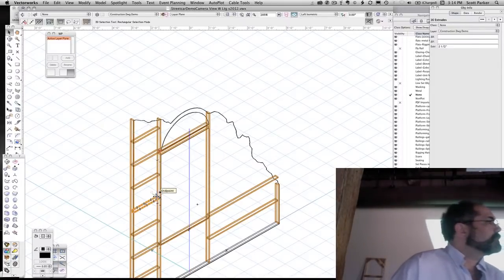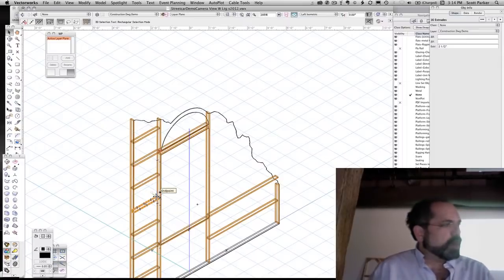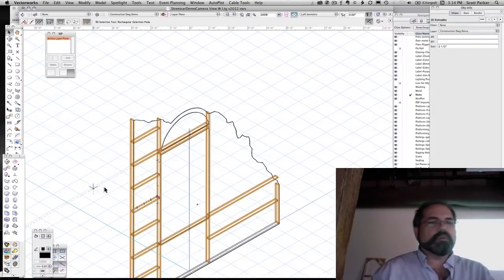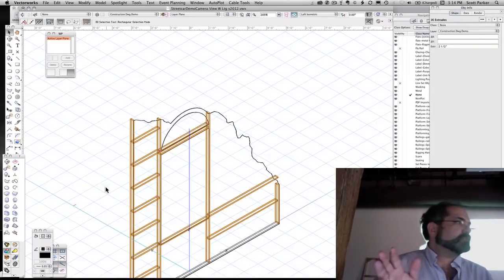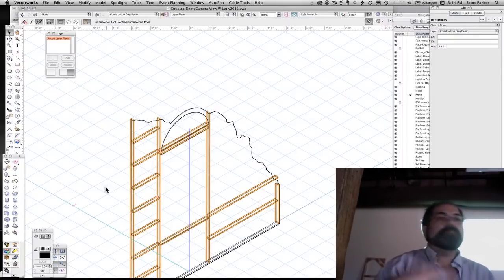Exactly where they all go. I'm sorry, what? If we don't know exactly where all the pieces should fall, we just build it the way we think it should. Yes. If you don't know where they go, you can put them where you want. However, all the framing pieces, like these vertical ones, should be at least evenly spaced. Don't just place them willy-nilly. There has to be a method to your madness.